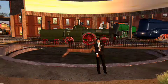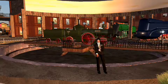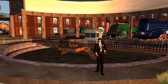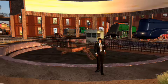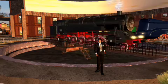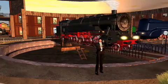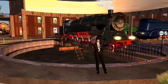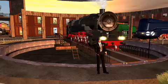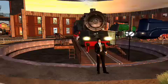Every minute you will see a new locomotive rez there, and all the locomotives you'll see are the work of Salonia Stenvag, who has basically handcrafted apparently 40 classes of locomotives, and they're on show here, rezzing once a minute. And some of them are North American, as you can probably see. Some of them look like British ones, and some I really can't tell exactly where they came from. I think we've certainly got a good representation of both European and North American locomotives here.